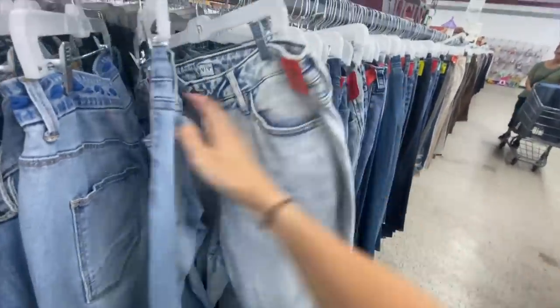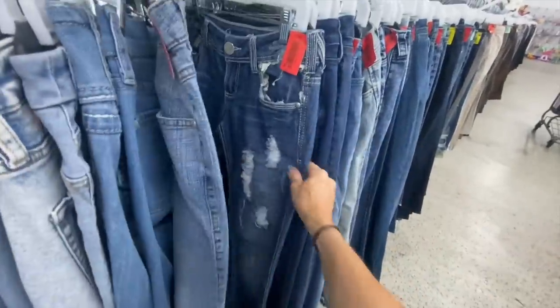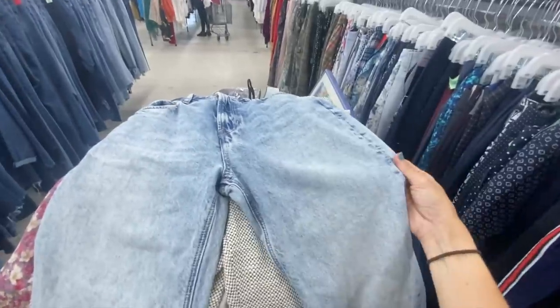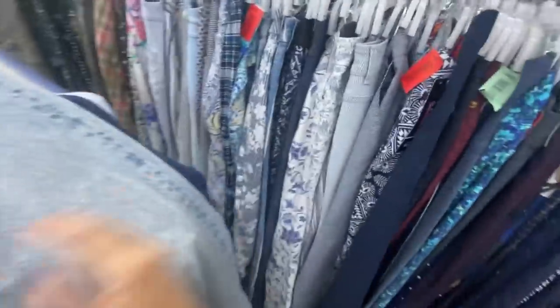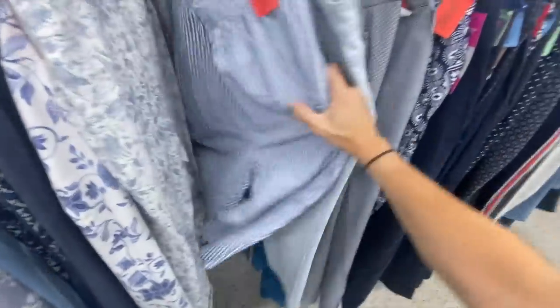The bane of my existence. It's so hard to find jeans these days without rips and like intentional fading. Like, I don't want this garbage. If that's your style, that's awesome — I don't even look. Oh, what a waste of my time. I did find these though, randomly. I don't think they're going to fit, but I don't even know what size they are and I don't know what size I am, so I'm in good company. Oh my gosh, I have way too much in my cart. I don't have time for this.